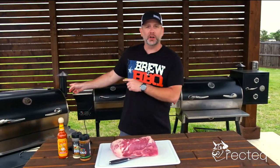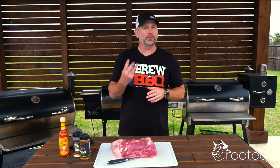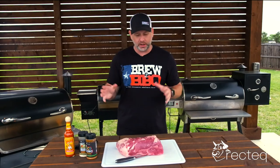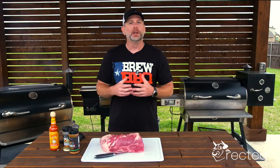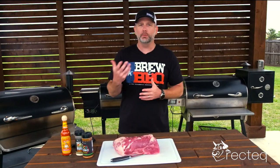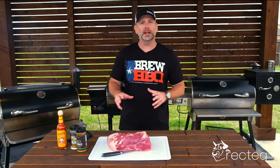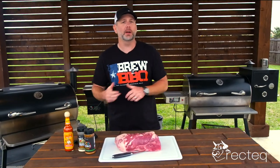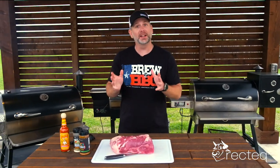We're gonna be doing this on the RT1250. I have it set at 250 degrees. So this is a three-step process. Process one is get our rub on there, get it on the grill, get our bark forming. Once we hit that 165, 170 mark, we're gonna put it in a half pan with a little bit of chicken stock, cover it in foil, and we're gonna put it back on for another couple hours until it is probe tender.